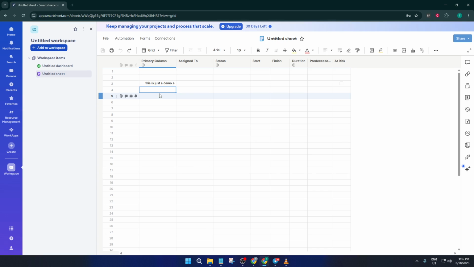Let's jump right in. Imagine you've just typed a long sentence or pasted a bunch of details into a single cell, and you notice that as soon as your text hits the border of the column, it gets chopped off. You might be tempted to just make the column wider, but sometimes that's not realistic, especially when you're sharing a sheet with a team or trying to fit everything on one screen.